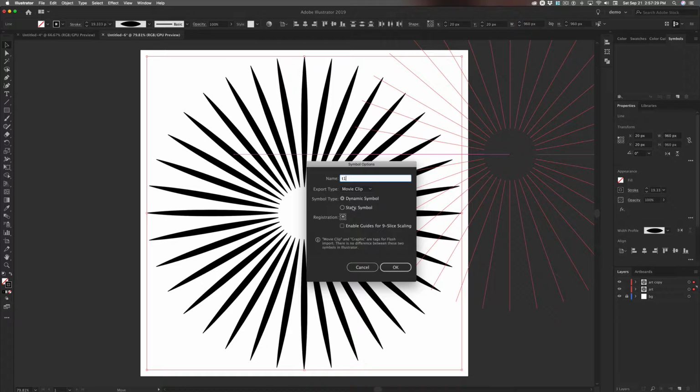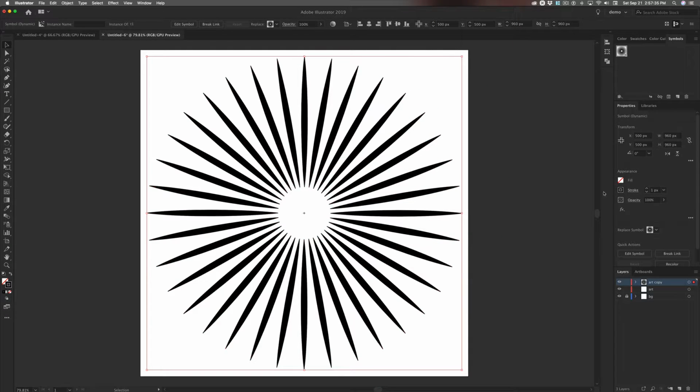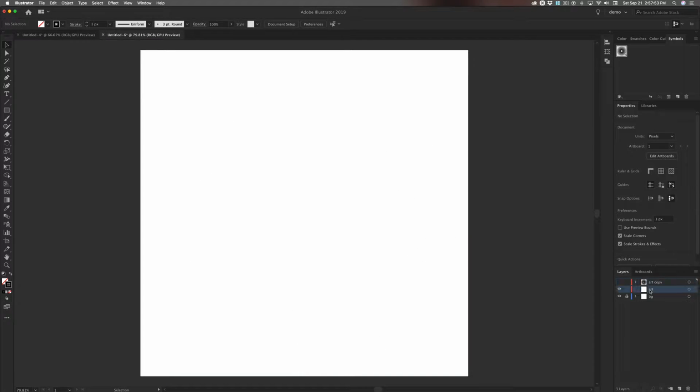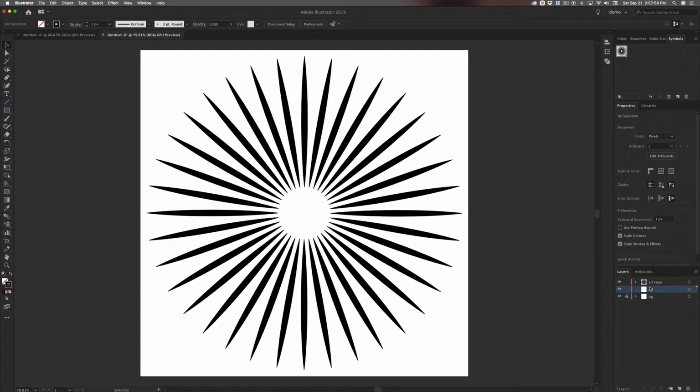Now, the difference between a dynamic and static symbol would be important if we were doing something else. I'm just going to leave this and just take it because I'm going to make a lot of new symbols. Okay? And the idea that we can reuse these later on, because as we move through this and start manipulating everything, why did our art disappear down here? Look at that. What happened? I must have done something. Who knows what?